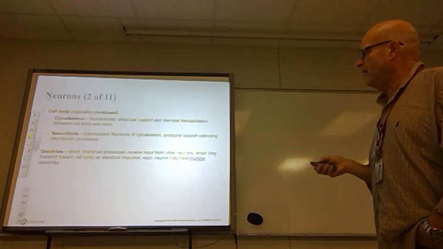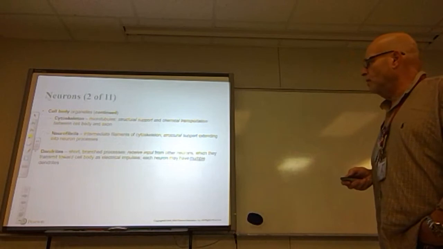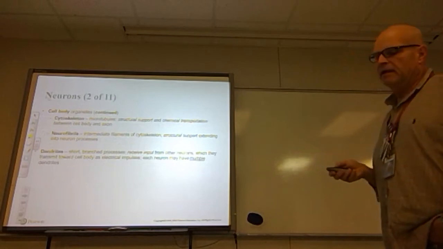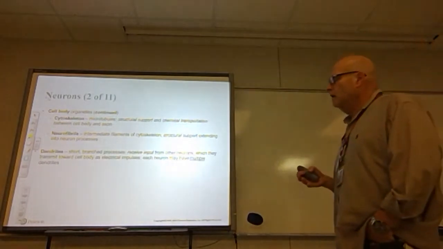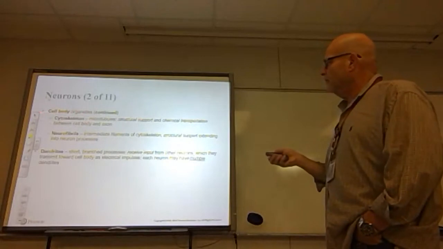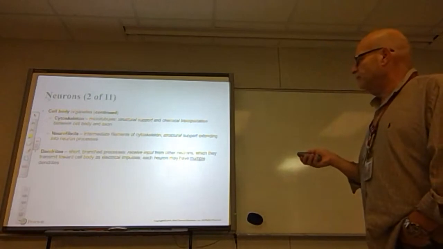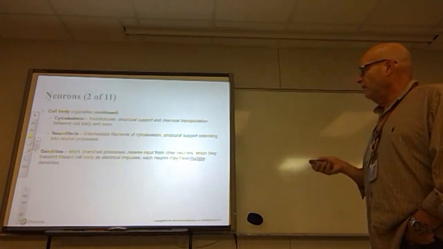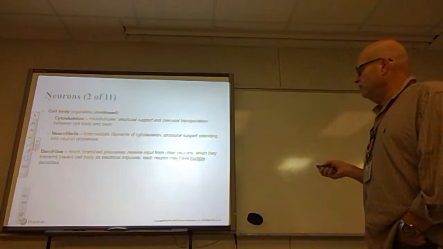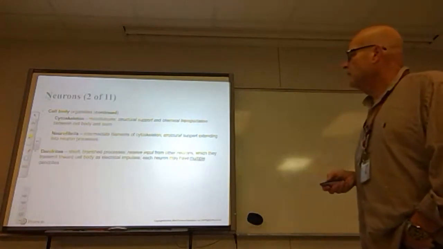This cell will also have cytoskeleton, which are microtubules, which are there for structural support, but they're also there to support those chemicals needed for nerve cells to work. Those things we call neurotransmitters. They travel through a series of cytoskeletal elements. And finally, the neurofibrils are the last part of the cell body. They are intermediate filaments of the cytoskeleton. They support the structure and extend into the neuron processes, which we will talk about in just a moment.